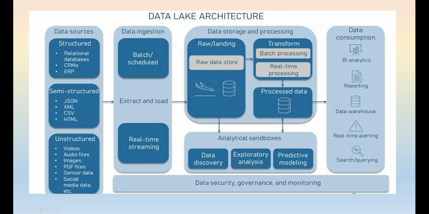The data comes from source to raw layer, and again you process it and put it in a transform layer. And when you're putting it to the transform layer, for each different use case you might need to put the data in different formats. Suppose you want to expose the data to a reporting layer like Power BI, you have to put it in analysis service. Or suppose you want to give the data to a data scientist, you have to give the data in the particular format the data scientist needs. It might be Parquet or any kind of format that team needs, right? So you will create one more copy of that data because the format is not suitable, right?